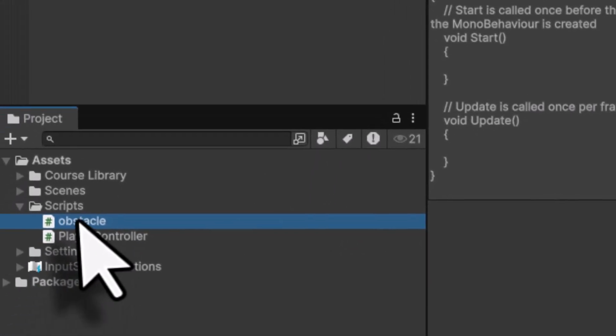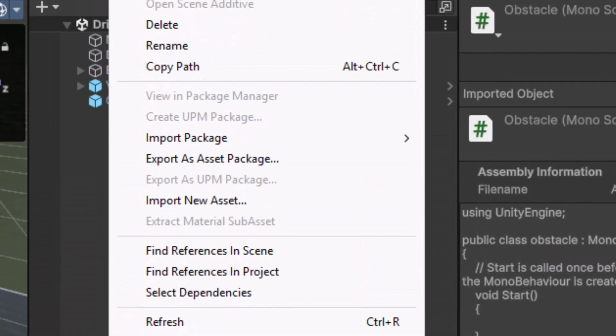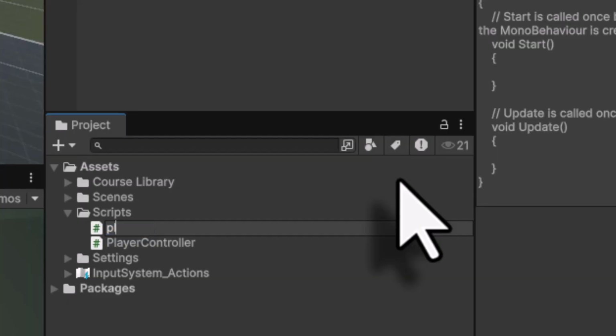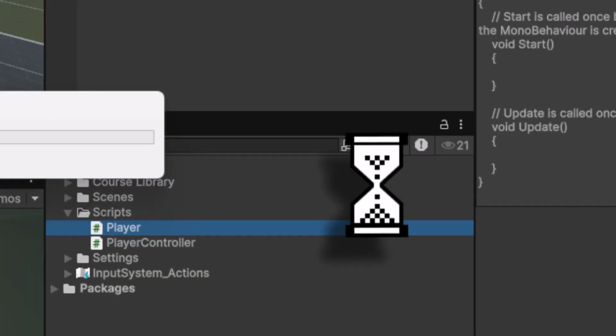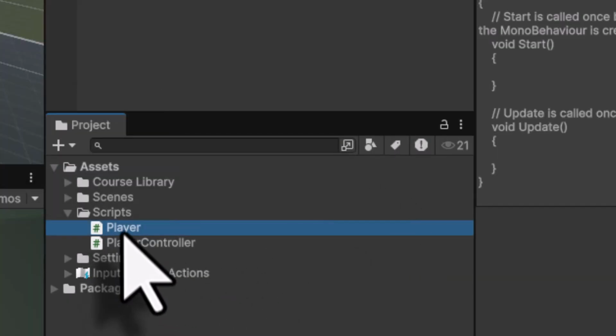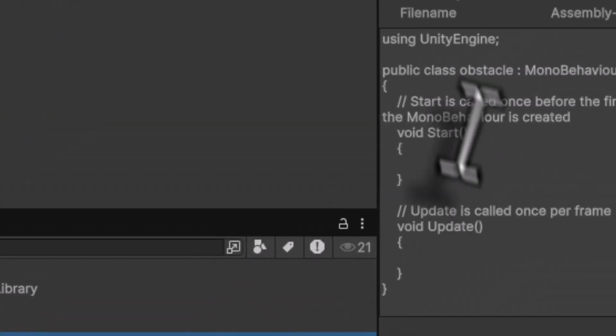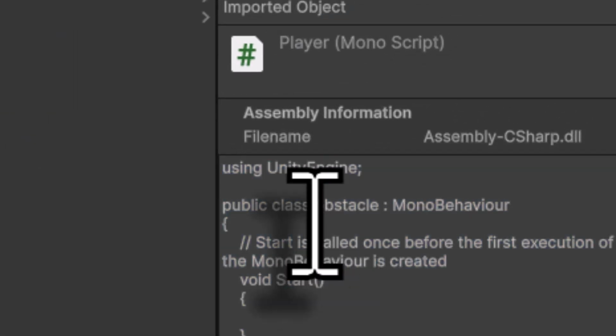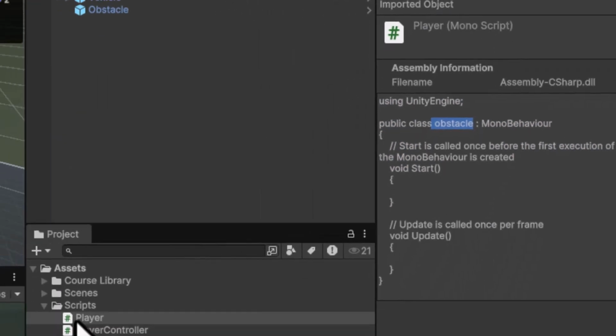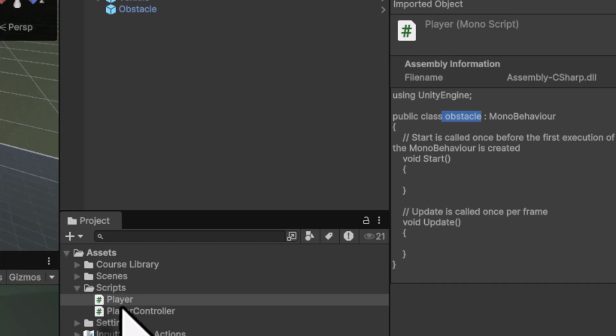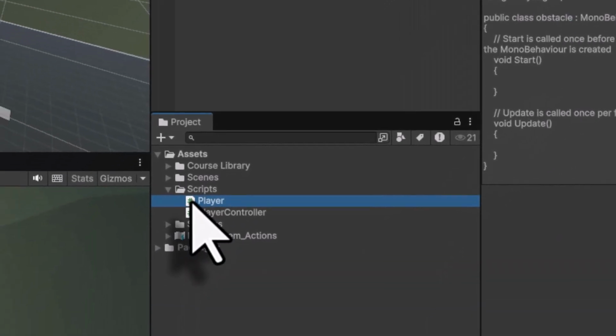However, after some time, if I just right click on this script and rename this as Player, you are going to get an error. This is because the name of the script is Player, but the name of the class is still Obstacle. Always, when you change the name of your script, you should also change the name of the class in the script. Keep this in mind. Now I will select this PlayerController script.